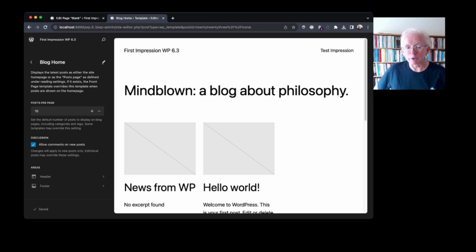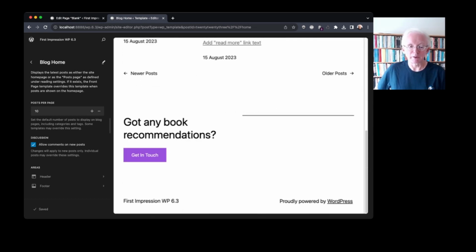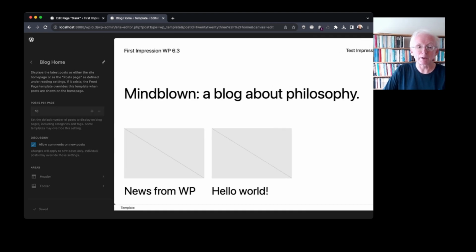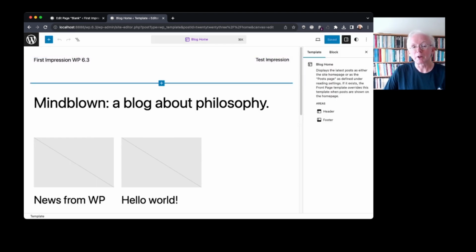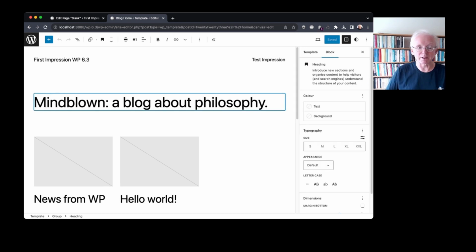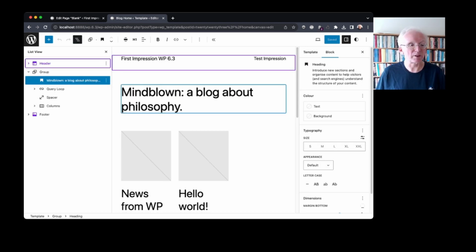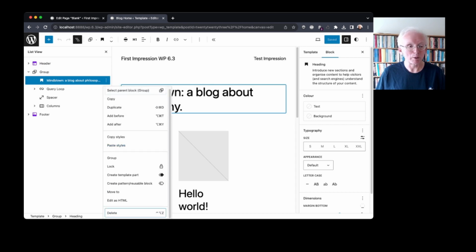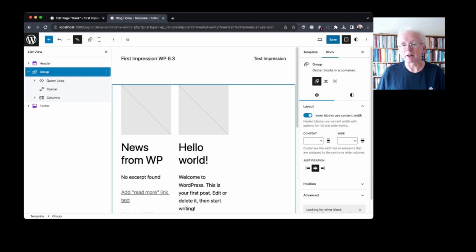So if you don't want the looks of 2010, for instance, if you don't want to see this text up here, mind blown, then we can simply remove it here, and then you won't see it in the theme anymore. So right now we're just editing the template. You see, this is it. I don't want to see it anymore. Bam, it's gone. I'll save it.